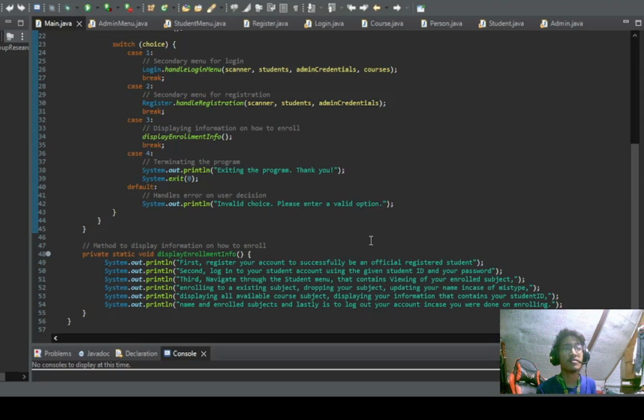The admin is also able to remove a subject from the list, and once the admin removes a subject, that subject is removed from all data and from all students that have that subject. So it really changes dynamically over all of the data inside our enrollment system.